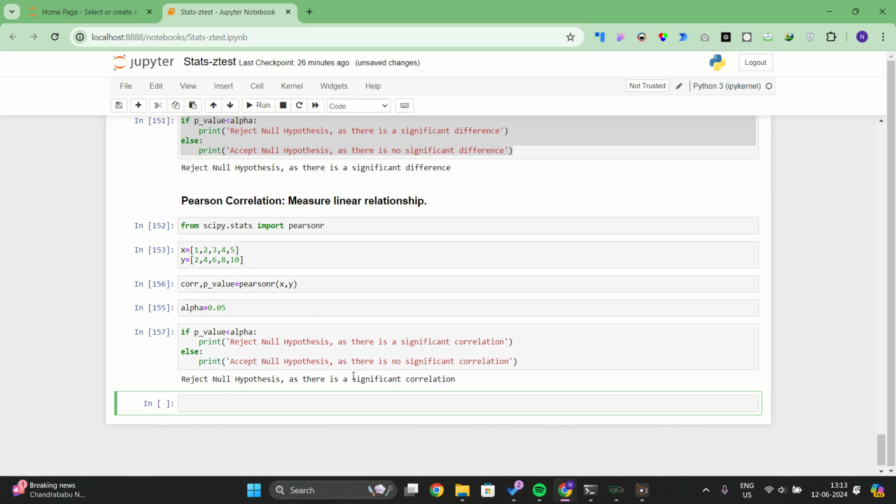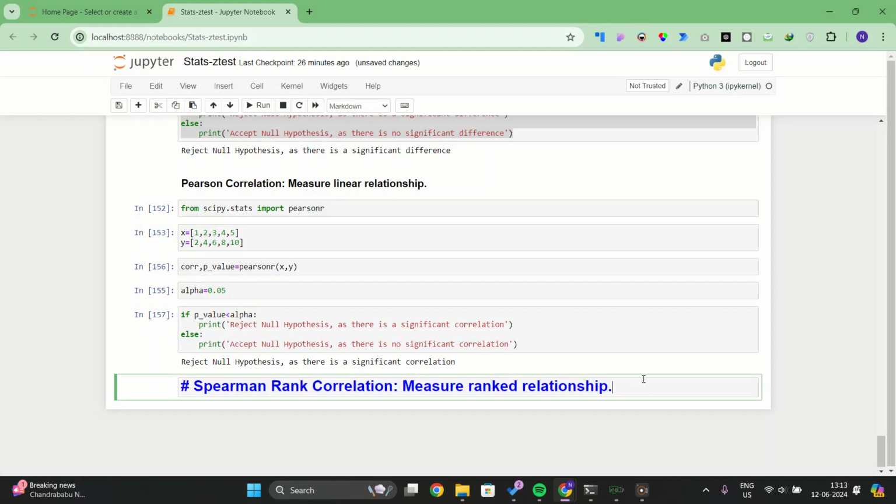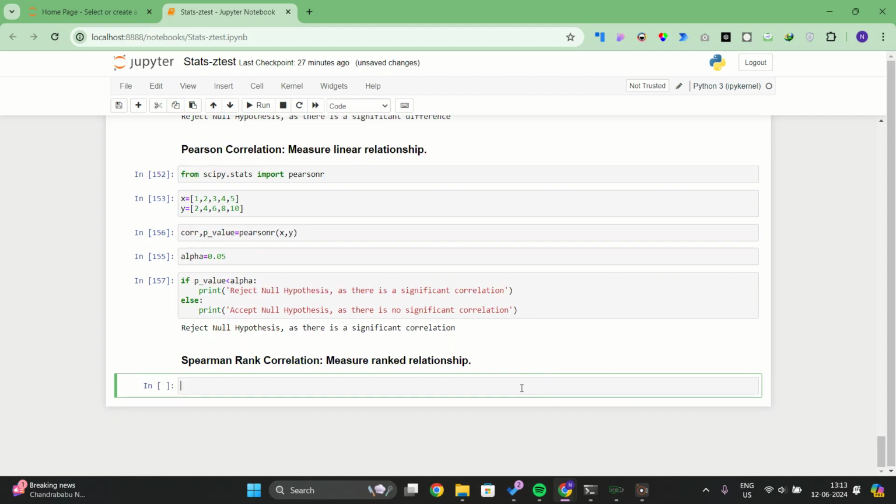And now let's look at another one, which is Spearman rank correlation. In this case, we are going to see if there is a relation between two samples by arranging them in a rank manner.